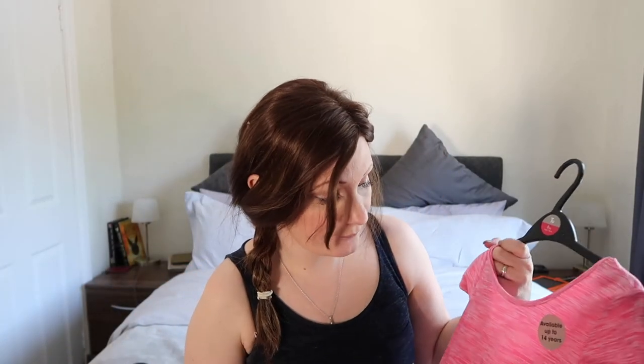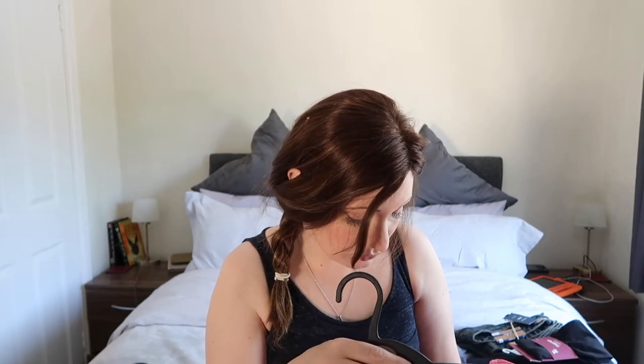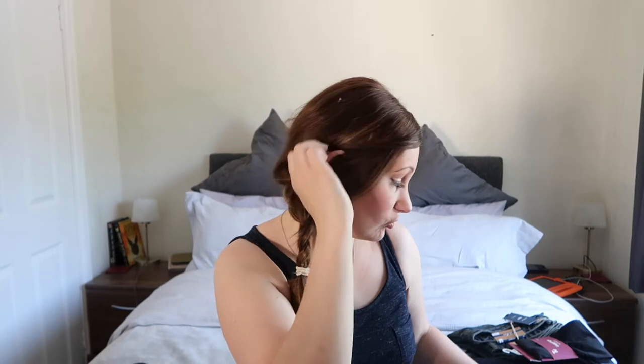This isn't really for summer as such — it's a little leotard, not a proper gymnastics one but more of a dance leotard. It's so light and airy and a nice colour. I thought I'd pick it up because she can practice gymnastics in it and wear it to gym training with her shorts as well.